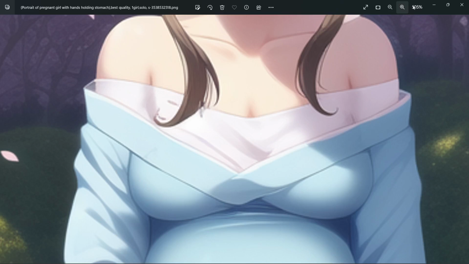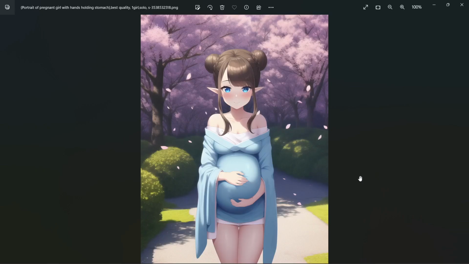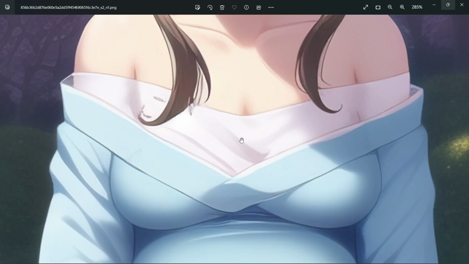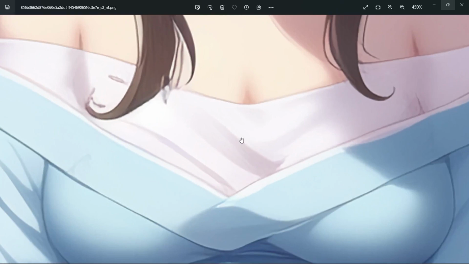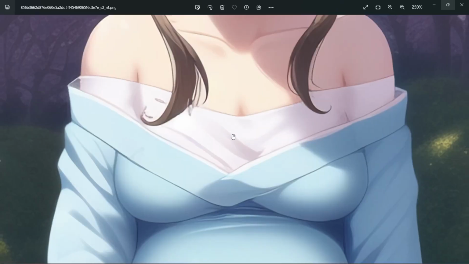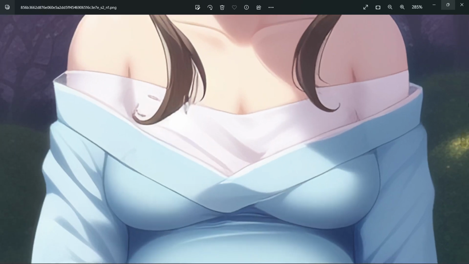Okay. And here. 505. There we go. First off, it zoomed in a lot more, but I think it was around this distance away.